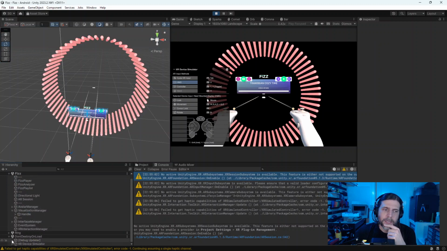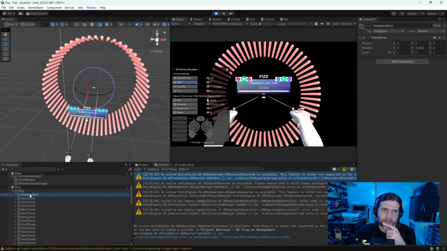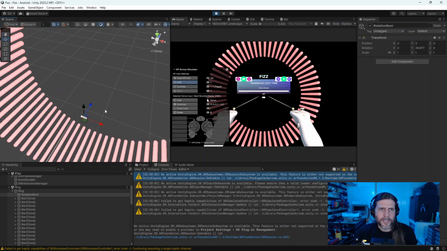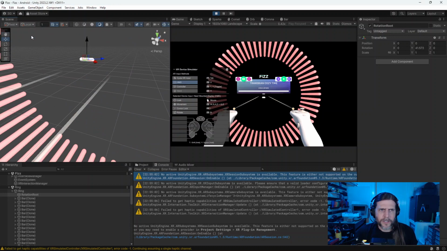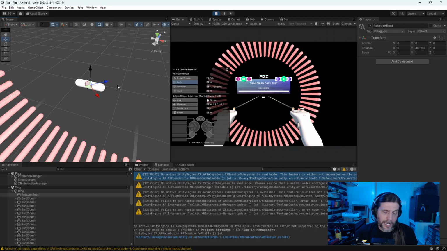Why do you think the rotation is not rotationing? Well, it is rotationing, which is funny. It's just that we didn't put the bars in it. But that's funny. It's spinning very slowly. Let's perhaps see. Why can't we see it? The local rotation. There we go. So for one, it's spinning on the wrong axis, which is funny.